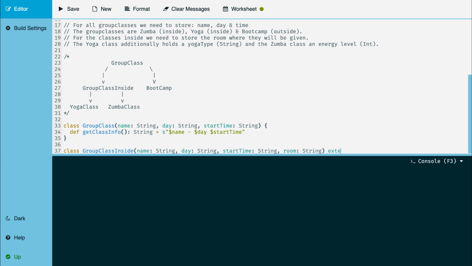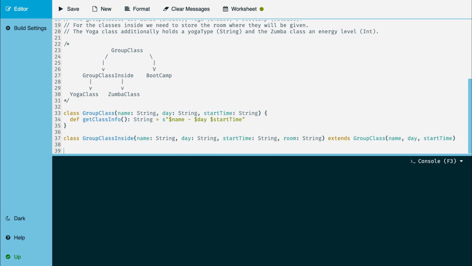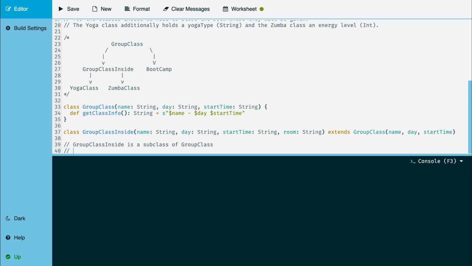This class will extend group class, and we're going to pass on the name, the day, and the start time. So right now what we can say is group class inside is a subclass of group class. Therefore, this means a group class inside is a group class.